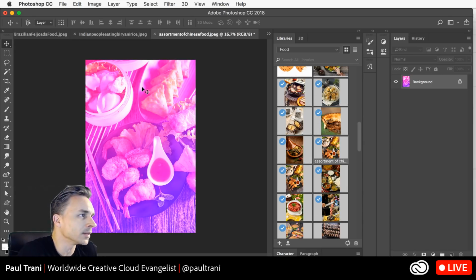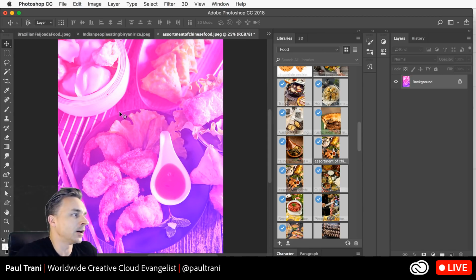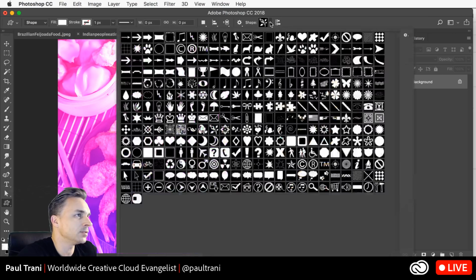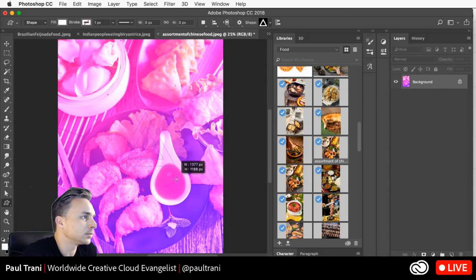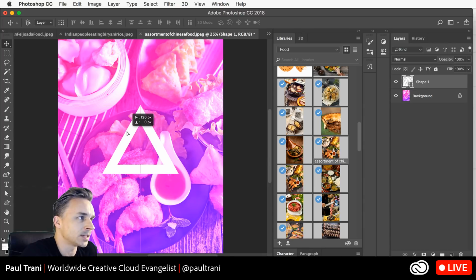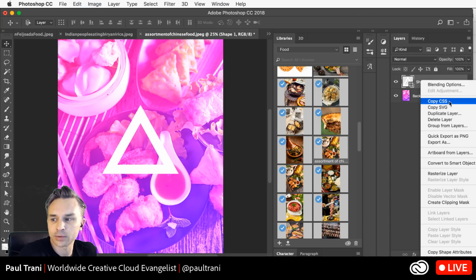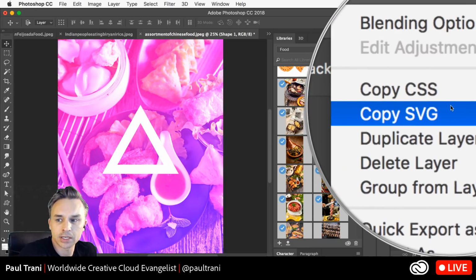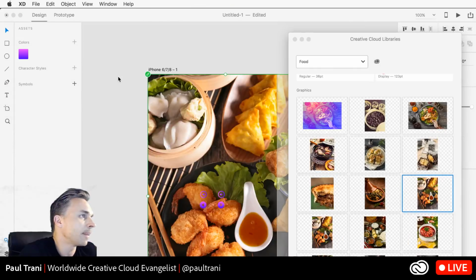Okay. Let's go beyond this, because let's say, for instance, I'm going to make an icon, and I'm going to use something in here, and what I may basically need is something kind of a vector. So from here, I'm just going to select, say, for instance, this is going to be really simple, this triangle. Okay, so here's a triangle because this is going to be part of the design. This happens to be a vector element in Photoshop, right? It's called shape 1. I can right click and see right here you can copy SVG from Photoshop. So copy SVG, go in here again.